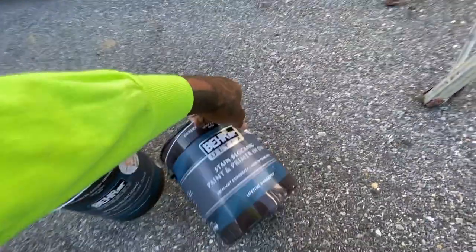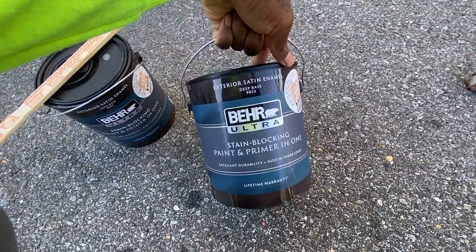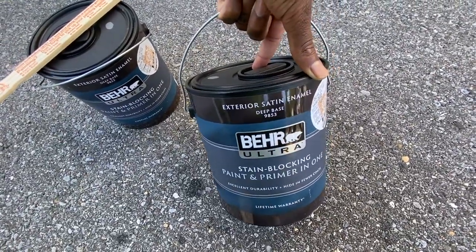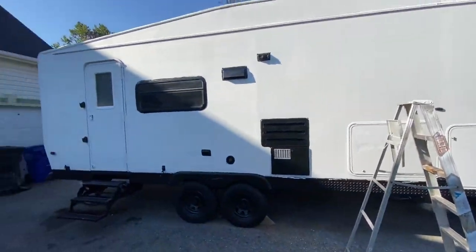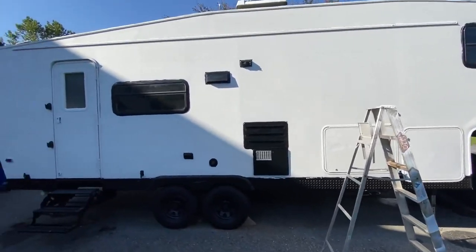And we're gonna be adding the gray, BEHR Ultra Exterior Satin Paint. They said this is the best for outside. It is one that's really like $5 more than this for like mildew protector, but it's okay. We're gonna be keeping this here. I think we're really gonna turn it into an Airbnb.